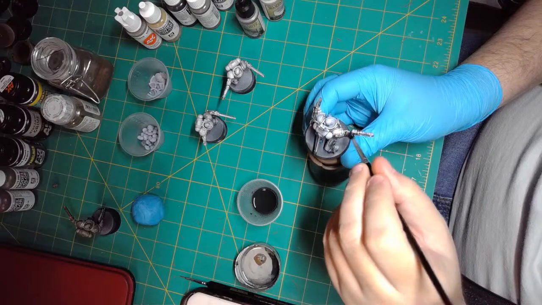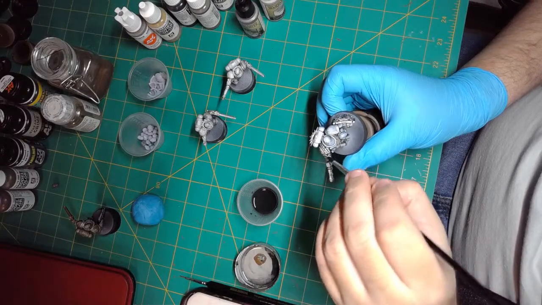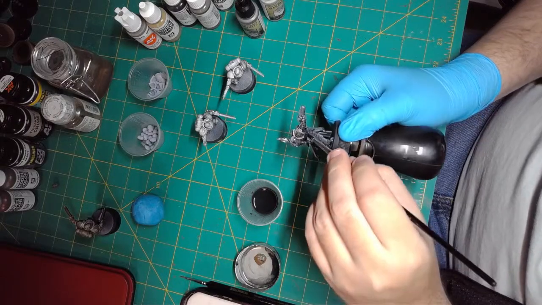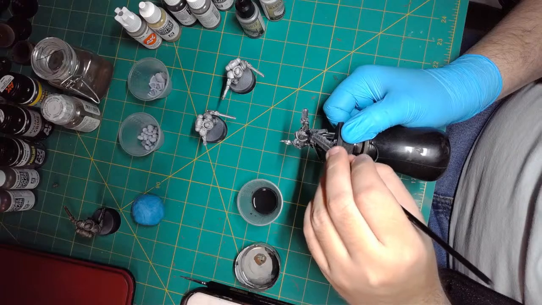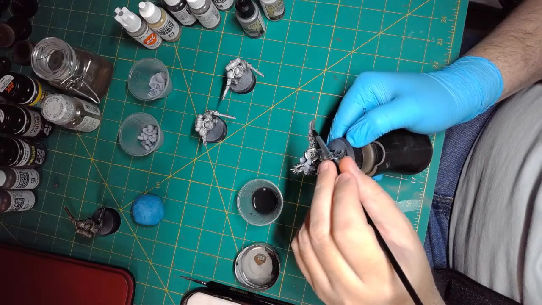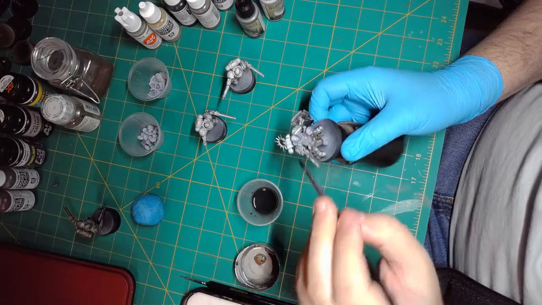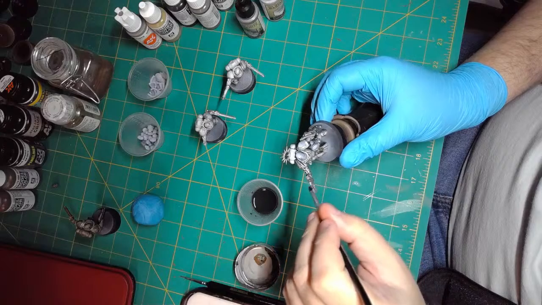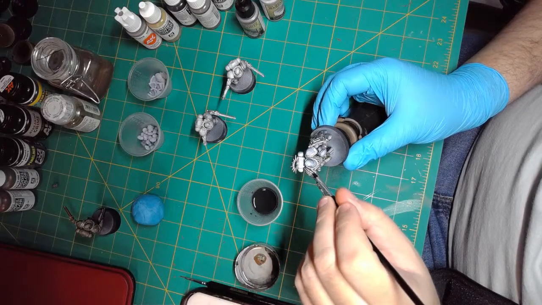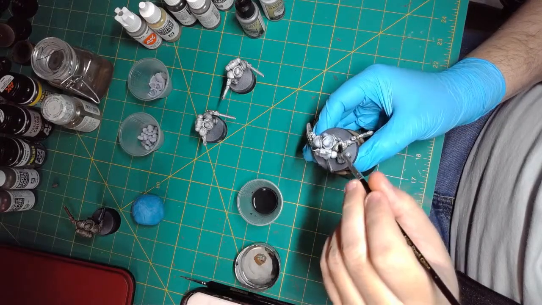So yeah, the white highlight is done. Now we're putting a really, really runny dark tone wash over the white under layer to give definition to the armor panels. Once that's done, we'll block out any black bits that we need on the gun and areas like that, and then we start applying the speed paints.